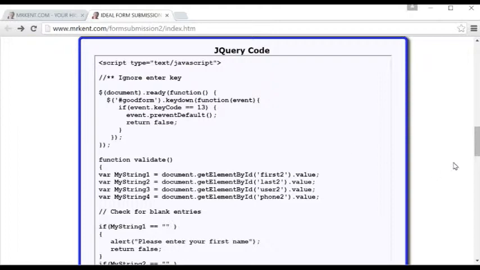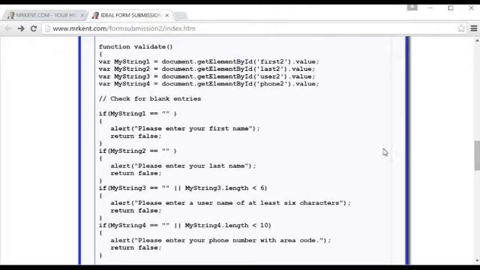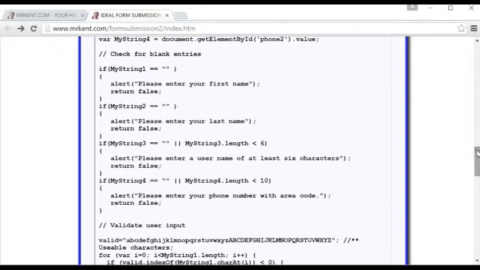All right, so now let's go down and take a look at some of the validation that takes place in filling out our fields. First of all, and you can copy and paste this and it'll work for you, we have four different fields that we're going to look at. The first one is the first name, the last name, the username, and the phone number, okay? Now, these we have to be careful of because they're going to go into our database. As far as the text area, that's treated differently, and so we don't have to be so careful in what goes into there.